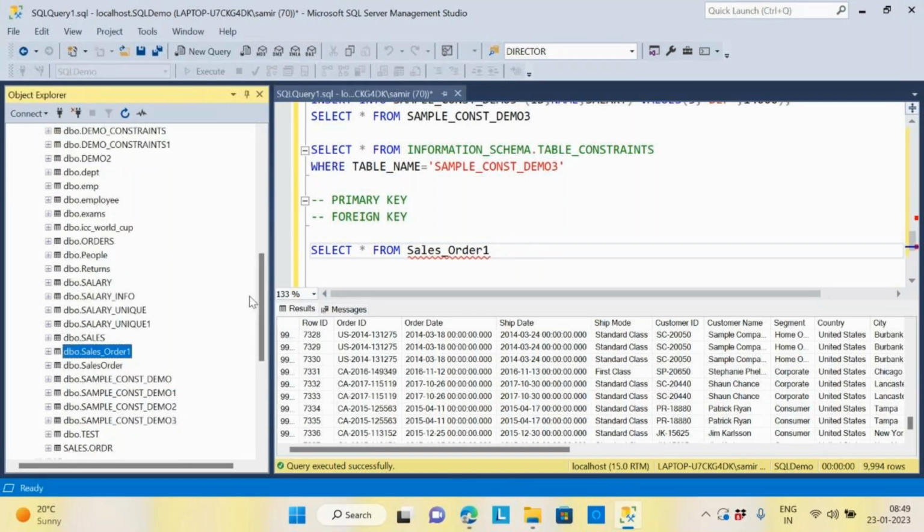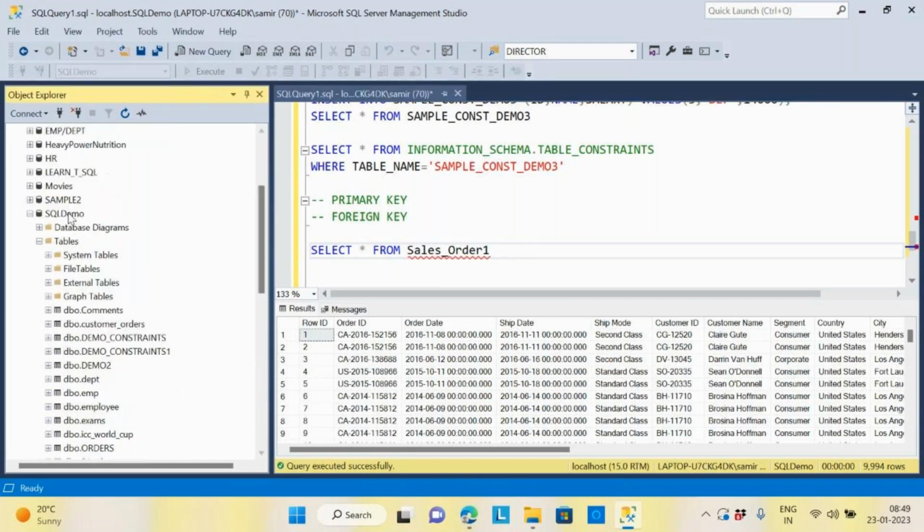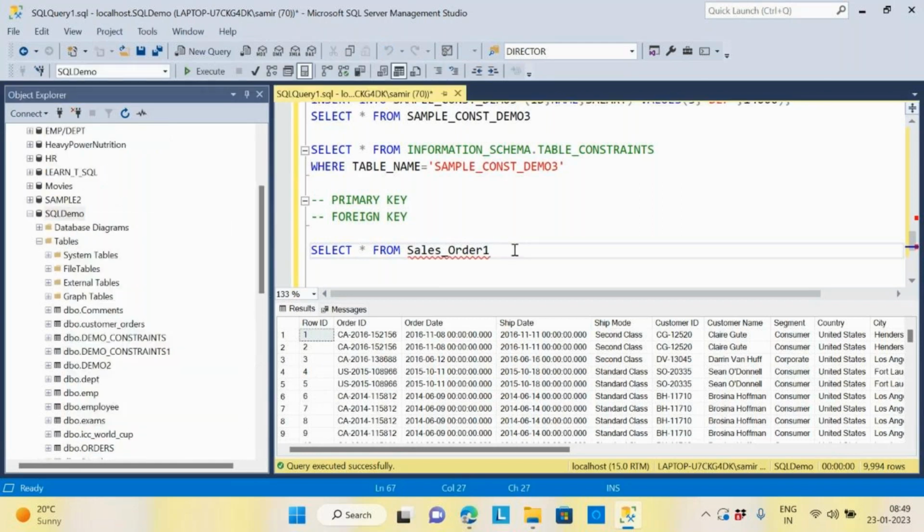What happens is sometimes, before I come to that answer, I just want to tell you one more thing. See, the sales order table is already there, but there is a red underline coming for me. Sometimes you think this is an error. No, it's not an error. Not all underlines are errors. If you execute it, it works, there is no issue and you get the output. Sometimes when you refresh your database, the local cache is not refreshed, so it is not identifying the table inside your database objects.